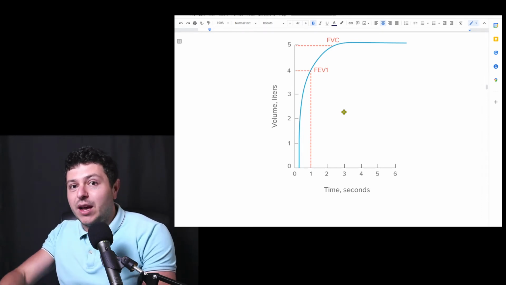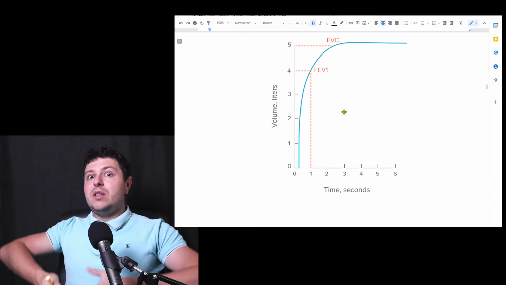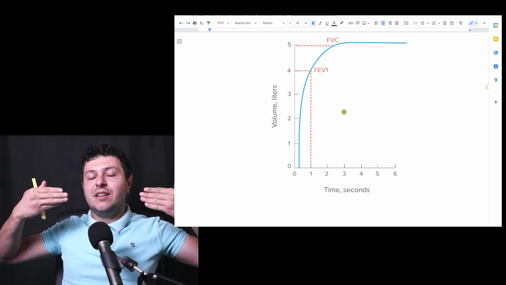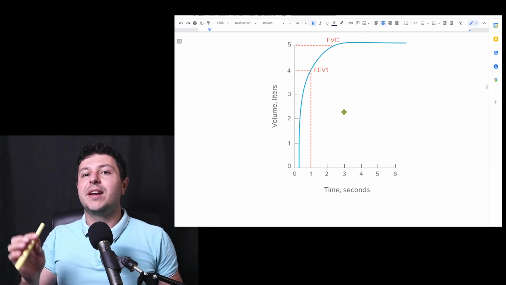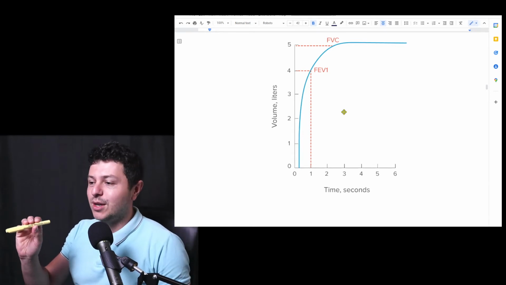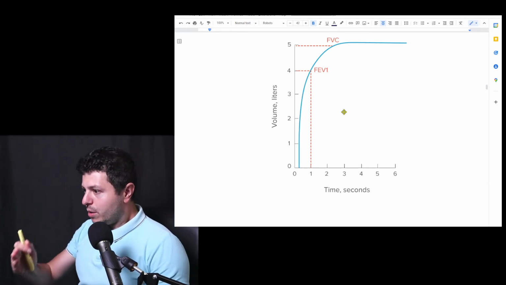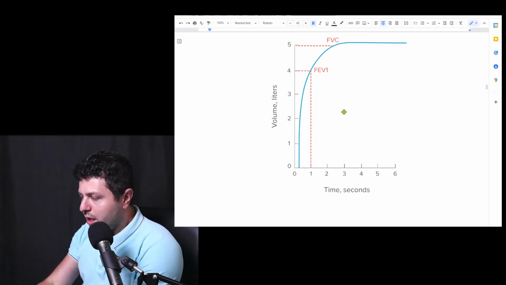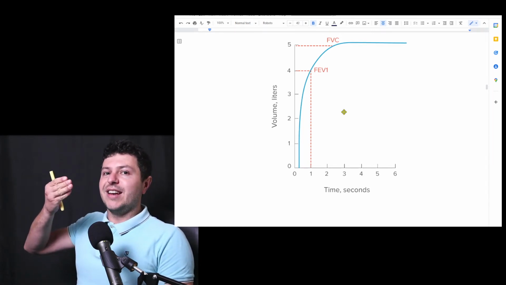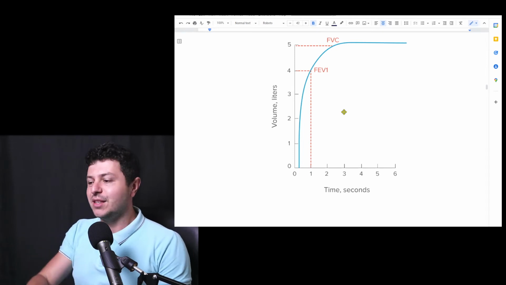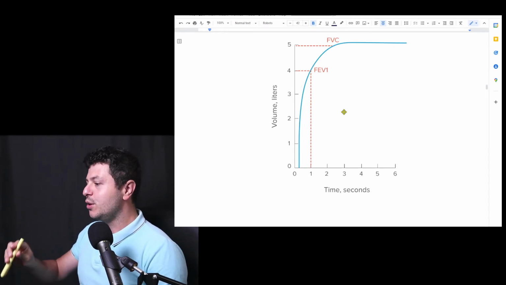At that point, I will just do the opposite. I'll just breathe in again to the max. So basically, it will look something like this. I will just sort of demonstrate. So breathing normally and then taking a deep breath in, blowing, squeeze, and then deep breath in again. And then I'll explain what this graph means. So it goes a bit like this. So breathing normally.